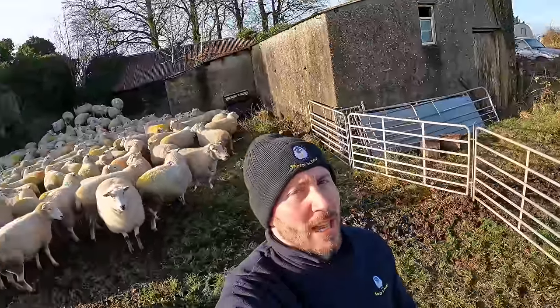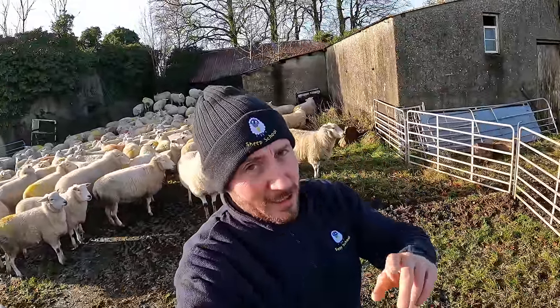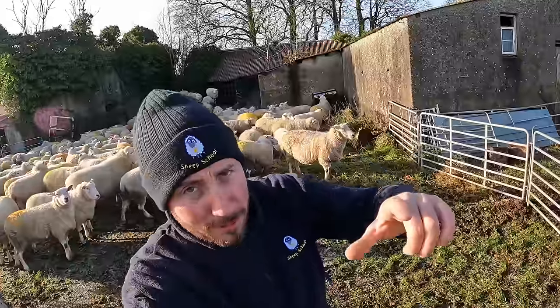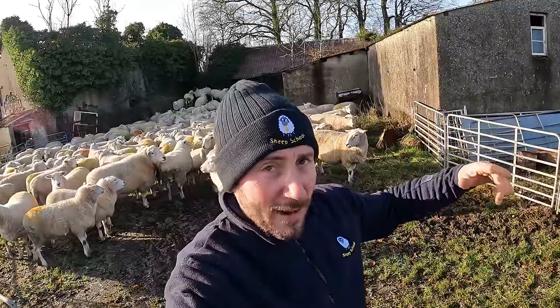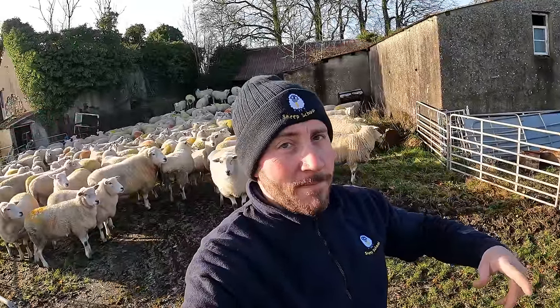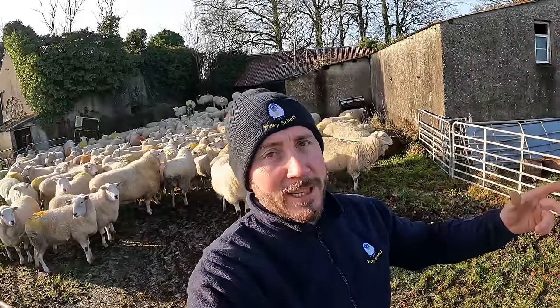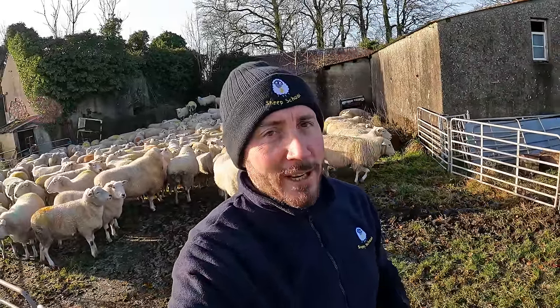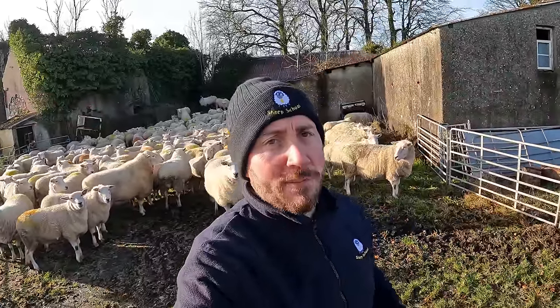Right, we have the sheep gathered up. It's the second batch gathered up. Happy days. Actually went smoothly enough. Biggest problem is the farmer has only given us 5 days on the next bit of grazing. But we have more grass, it's just a little bit more moving. But as Robbie says, it's like a game of drafts this time of year. Just keep moving them.